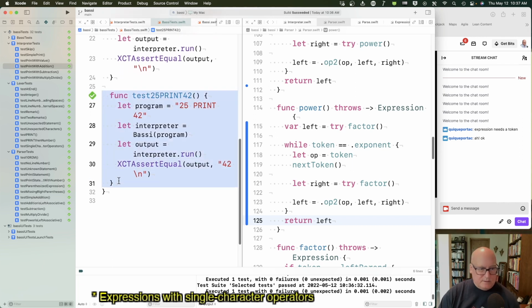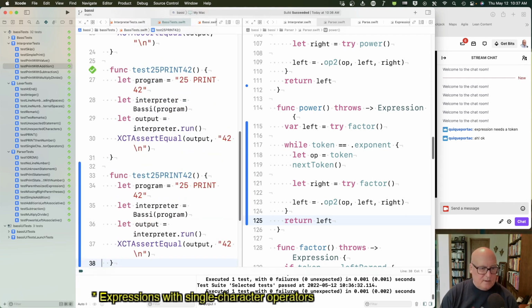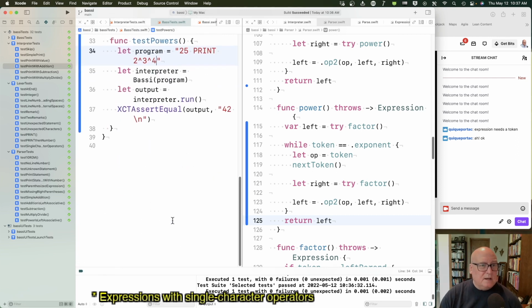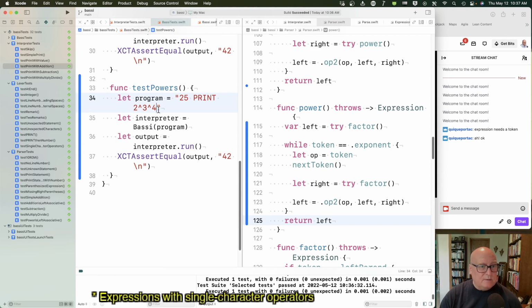So this one explicitly powers 42. Let's print 2 to the 3 to the 4. We haven't tried making sure our expressions work at this level yet. And this is kind of convenient, right? We don't have to mess with the trees. All right, so 2 to the 3 to the 4.